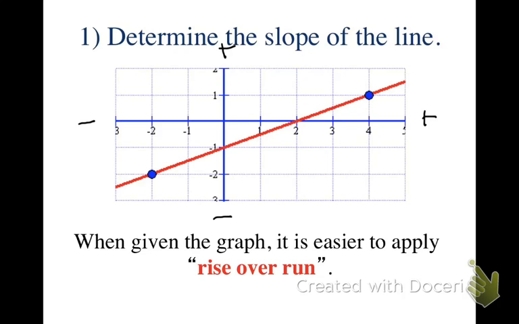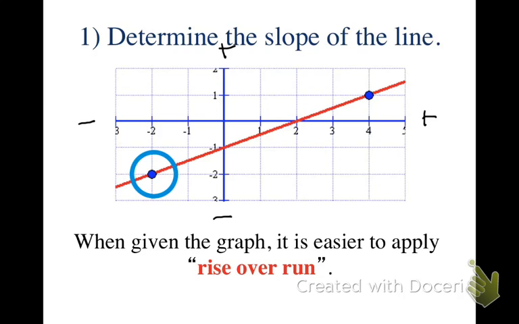Now, what I like to do is this. I like to pick the farthest point to the left, whether it's way up high or way down low, it really doesn't matter. I pick the point on the left because, remember, when we read lines to determine if the slope is positive or negative, we read them from left to right. So I'm going to go ahead and pick the point on the far left.